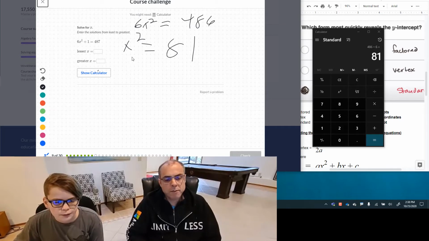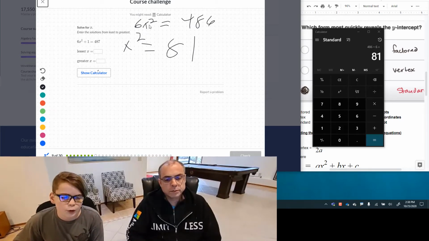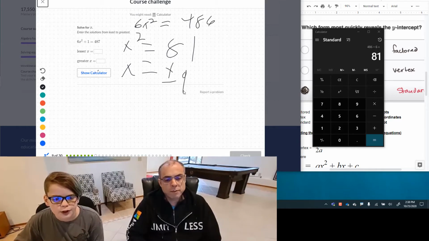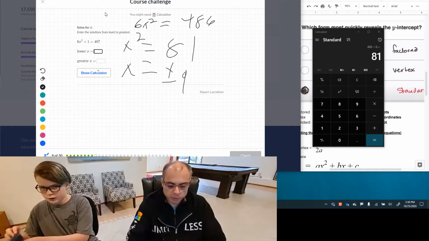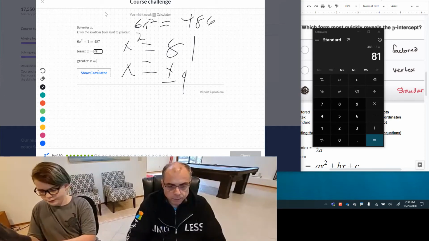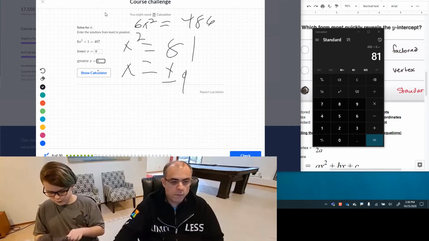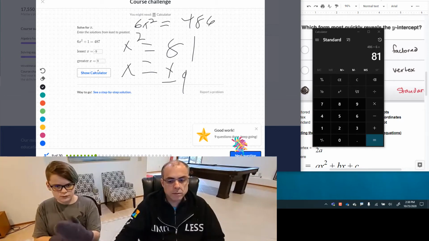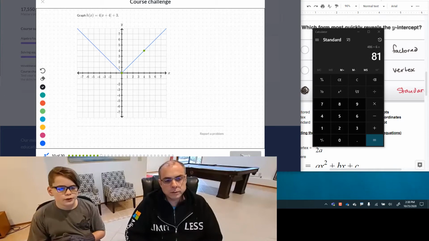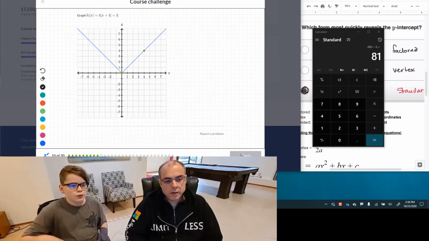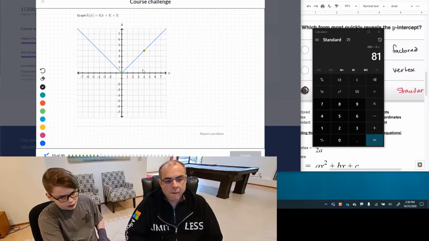Then we take the square root of each side, so x is equal to plus or minus 9. And then in here I put minus 9. Yeah. Okay, so we thought it was so easy, we didn't write it down. So I'm going to do the times 4 now, first.